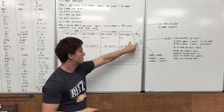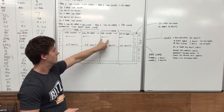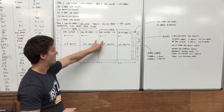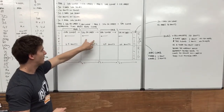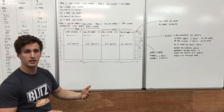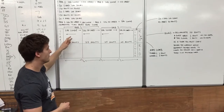One pair will overhead carry the log to the quarter line, then lunge it to the halfway line. They pop it down, the other pair takes over, overhead carry it to the quarter line, and then lunge it to the start line. So it's the opposite order on the way back. You overhead carry first, then lunge, overhead carry, then lunge.